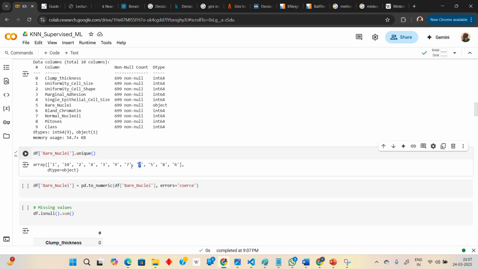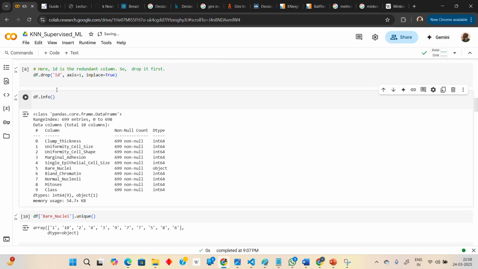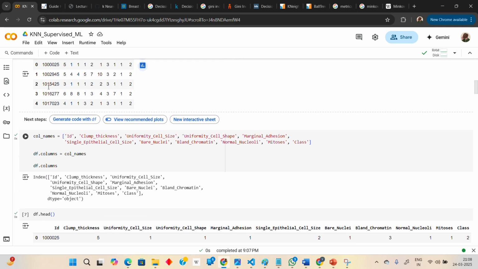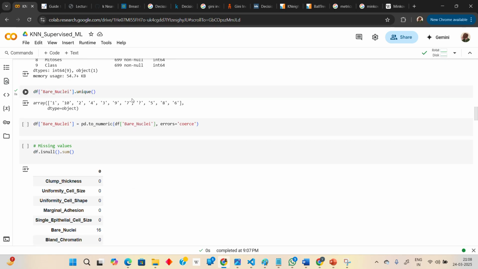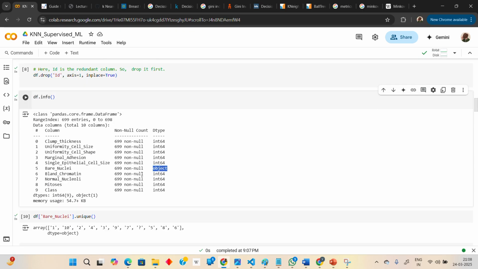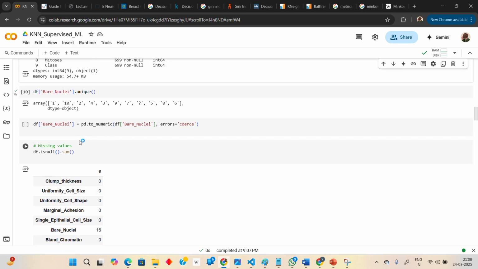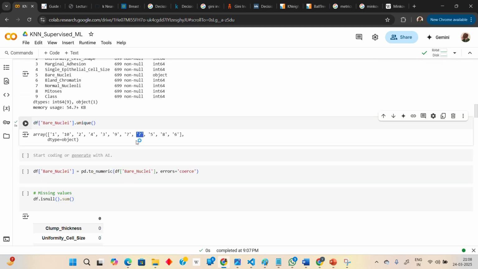They already mentioned that. That is why, in non-null count, you can see all are 699. The total rows are also 699; initially we printed the shape, 699. But there are null values. How do we identify this? This is one good way to identify directly from the info function. Got it? Later on, we can replace this with null value. That is what I explained in the last session, in SVM. I have given you the code where you can replace it with null value.